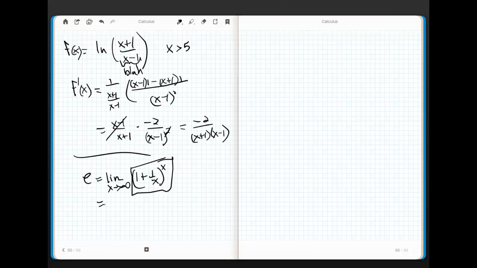Another way we define it is the limit as x goes to 0 of (1 plus x) to the 1 over x. And if you think about it, these are really virtually the same thing. Notice as x goes to infinity, 1 over x goes to 0 and x goes to infinity. As x goes to 0, this goes to 0 and 1 over x goes to infinity. So they're really the same thing. Okay? So guess what, ladies and gentlemen? You are ready to rock and roll. You have everything that you need to understand derivatives, pretty much. We'll play a little bit more with some fancy derivatives down the road, but for right now, you're pretty much where you need to be.